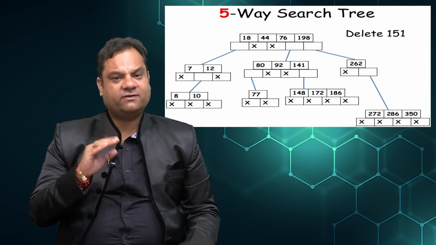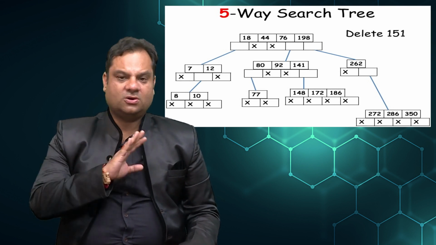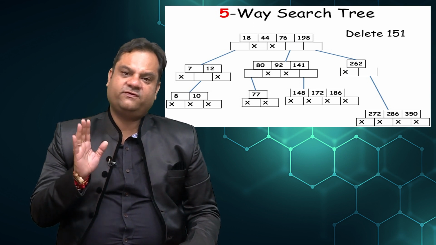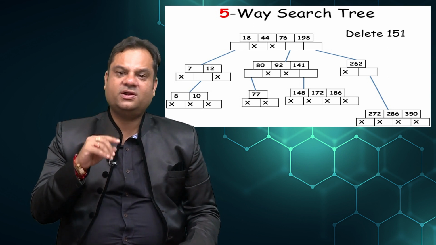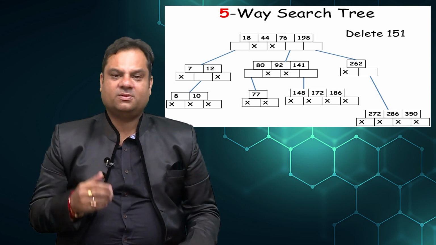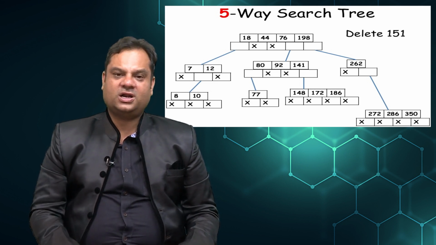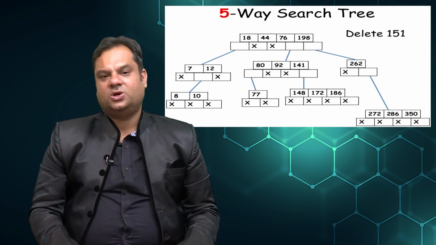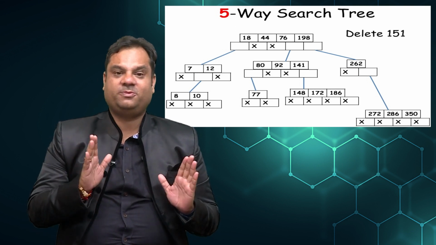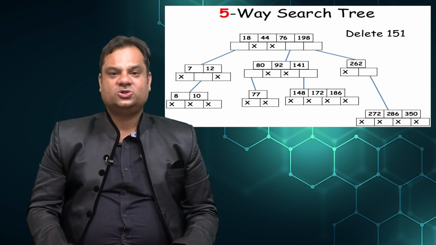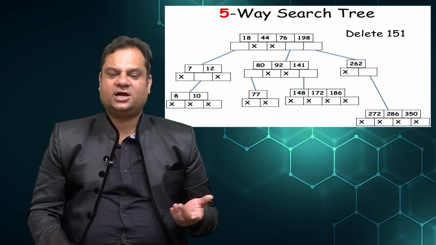Nothing will happen after deleting a key which has no child. The rest of the items are as they are. They are not relocated. They remain fixed at their particular positions. Only one change: after deletion, 151 is not available in that tree. By the next diagram, you can understand 151 is not available in the tree and the rest of the items are all available in the same position. After deleting 151, all items are there, and they follow the property of the MV search tree. So this is the first case, deleting a key which has both AI and AJ null.